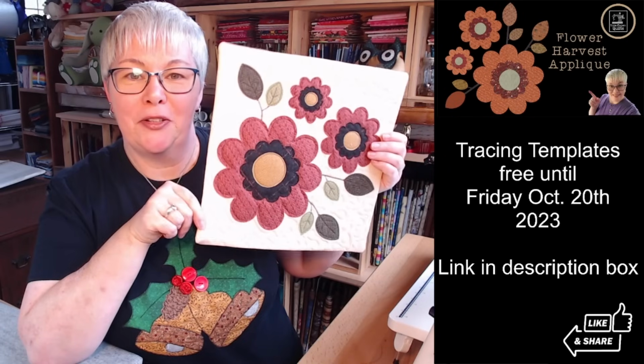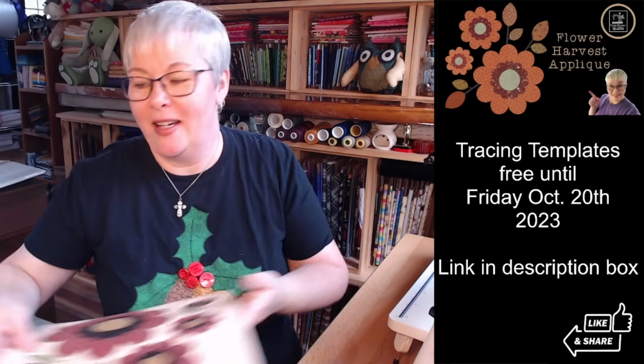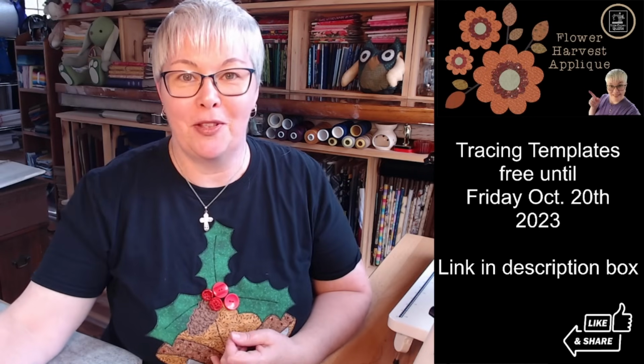I really like the meandering in the background. See that quilting? It had been a while since I had done any little meandering, so that was fun.